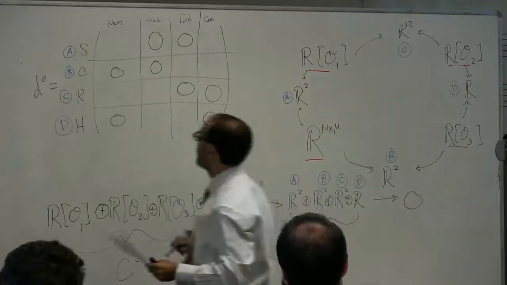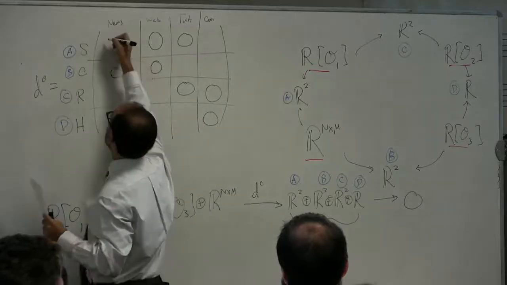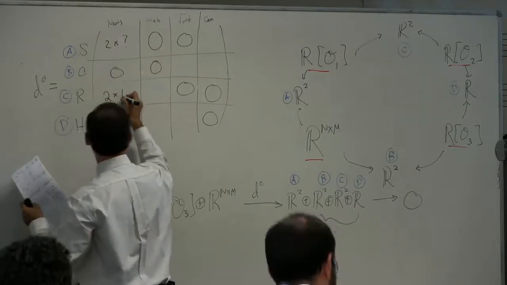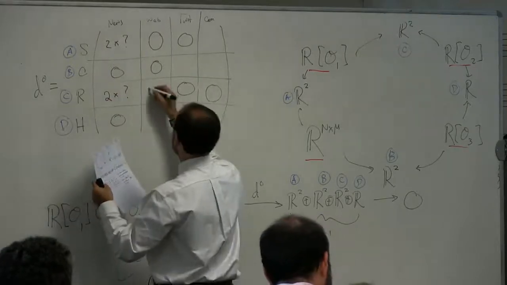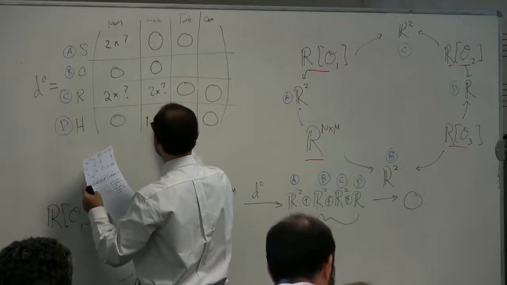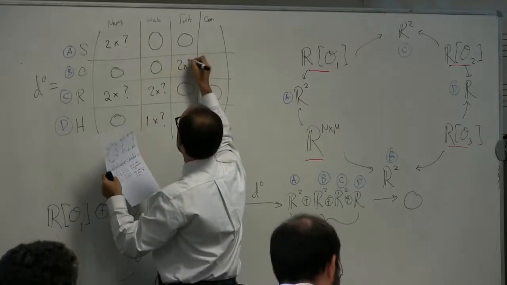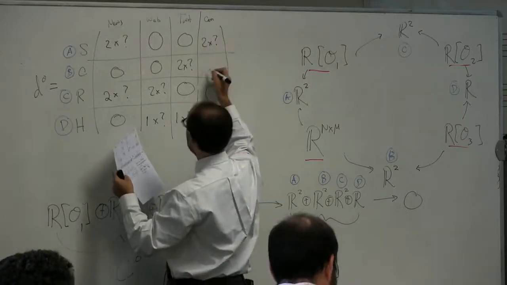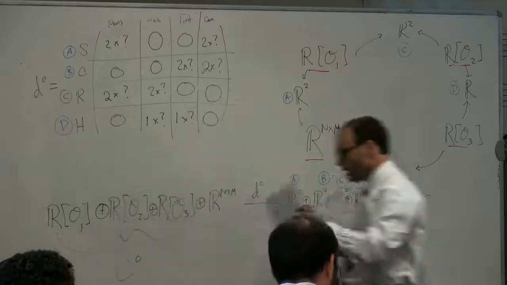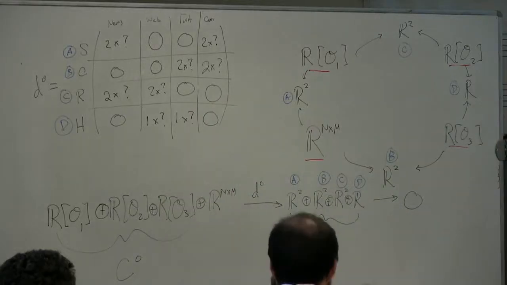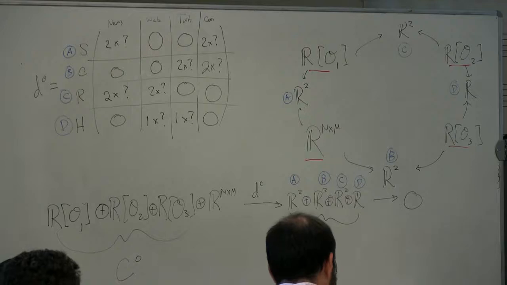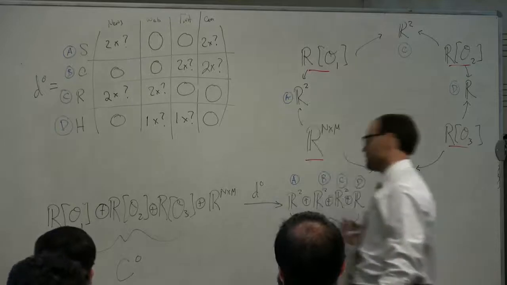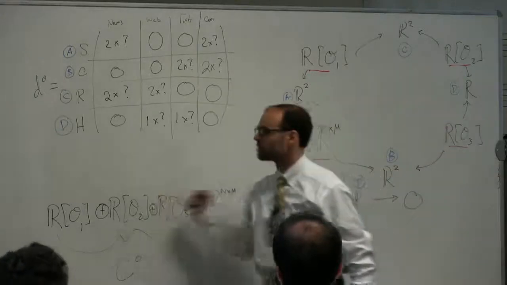Now, on the other hand, what do I have in here? Well, I have some block. It's 2 by something. I don't know what that something is. This is also 2 by something. This is 2 by something. This is 1 by something. This is 2 by something. And this is a 1 by something, a 2 by something, and a 2 by something. I don't know what they all are. But each block that I filled in is some kind of map. I don't know exactly what those maps are, but I can start bounding the rank of this matrix, which will start telling you about the size of the 0th and first cohomology.